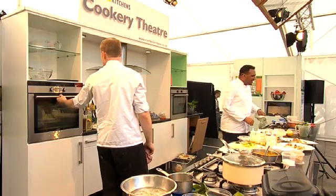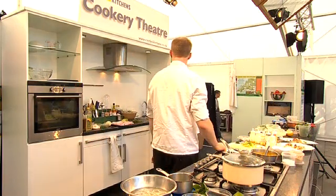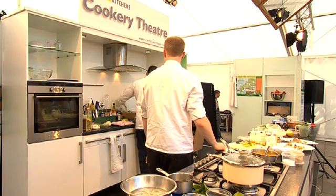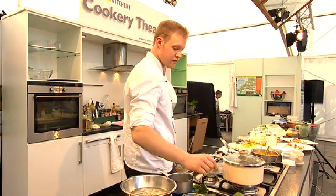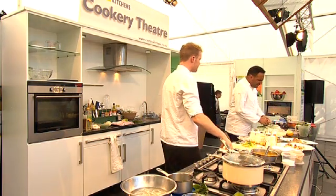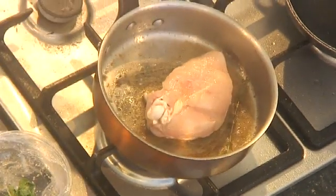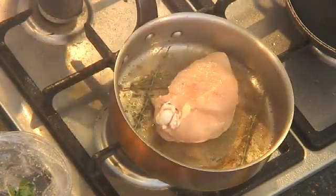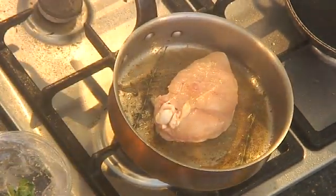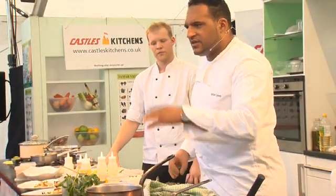But look, nice hot pan, and you can smell when you're roasting those flavours. So a nice little tip is I've got some thyme, which we can put in when you're roasting. It's a lovely little tip, actually. Just drop it in, and all that volatile oil comes out. And leave them whole, because you can pull them out whole. All the flavour goes into the oil, into the pan. Instantly, you'll get that aroma of the thyme.